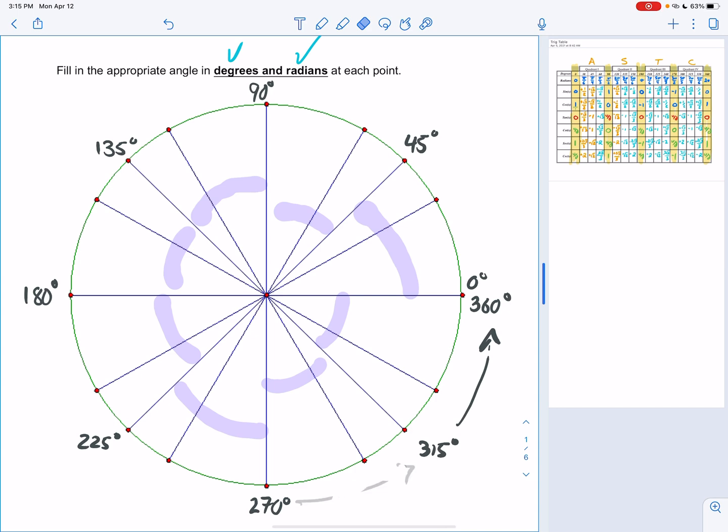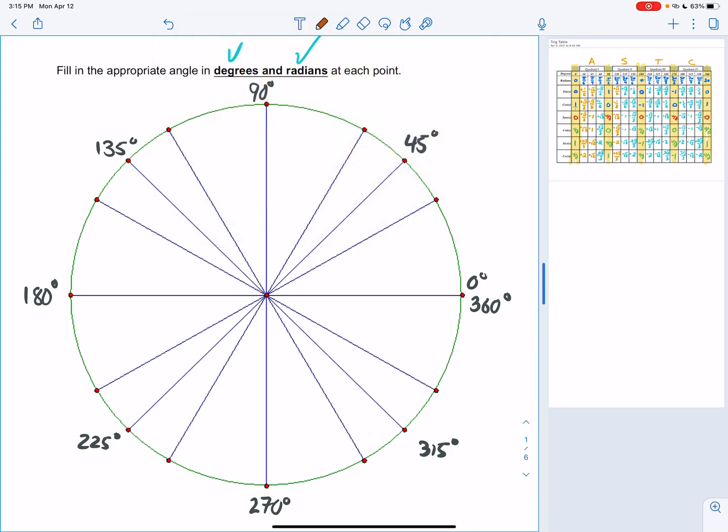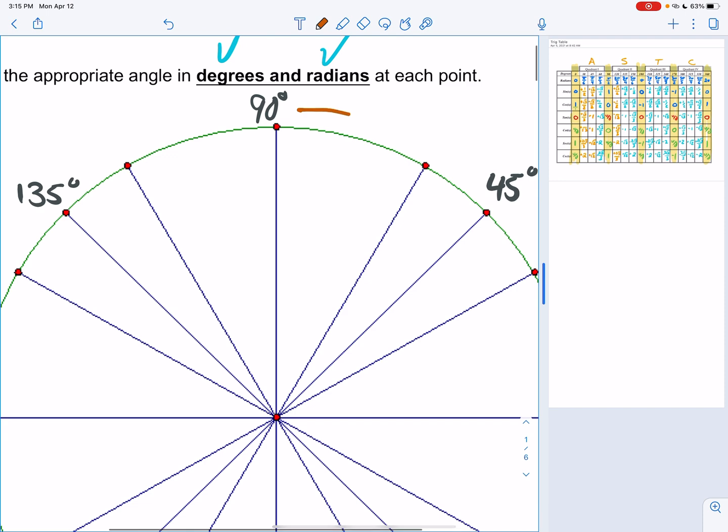Okay? Okay, so notice how there's only 2 angles left in each quadrant, right? Let me get rid of all these here so you don't get distracted. Okay. This one is pretty easy because these are in regards to the 30 and the 60, 90 degree special right triangle. So you pick a quadrantal angle, for instance, 90 degrees, okay? If you go backwards, we're going to subtract 30 degrees. If we go forward, we're going to add 30 degrees. And by forward, I mean counterclockwise, okay? So if I go back, this should be 60 degrees. If I go forward, that should be 120 degrees.